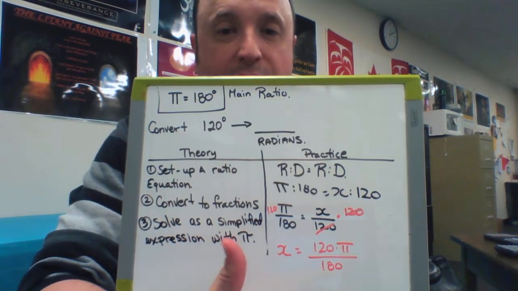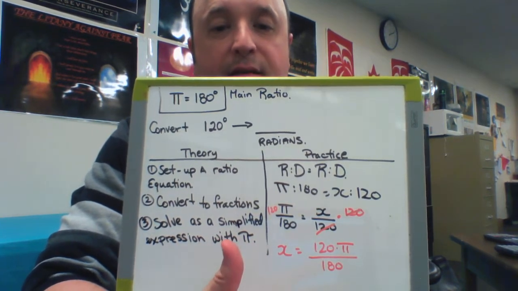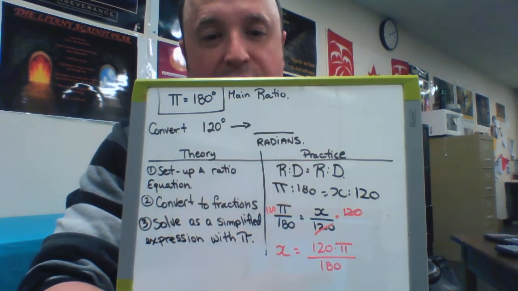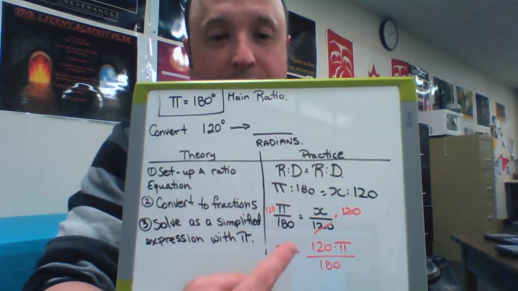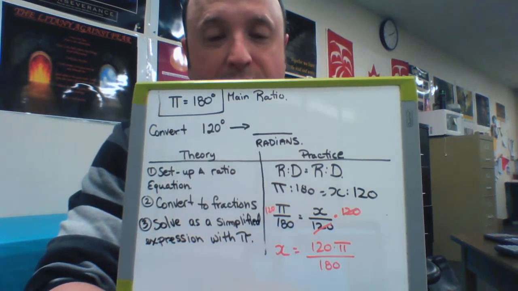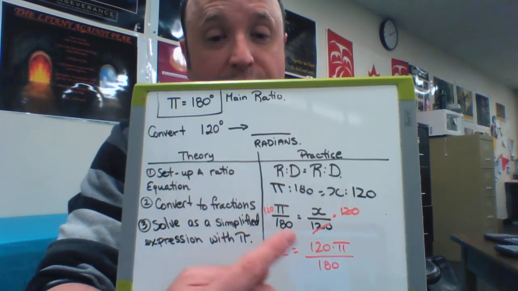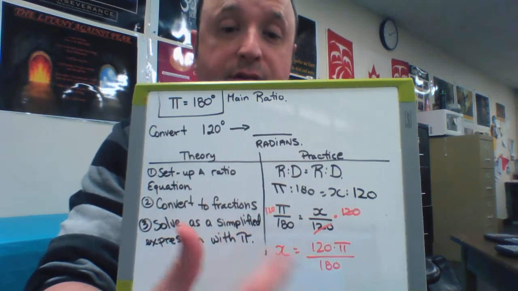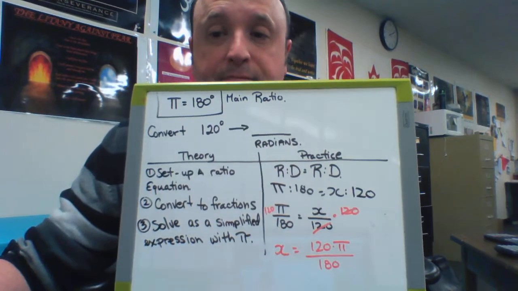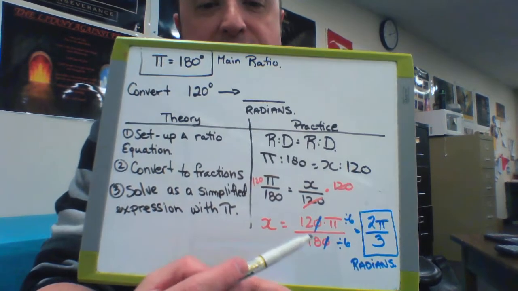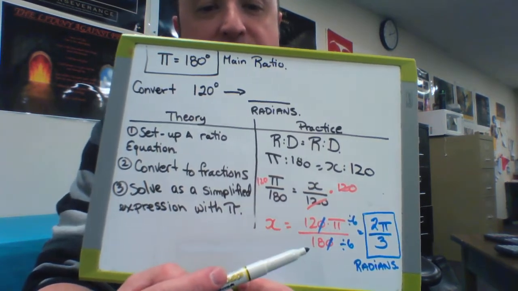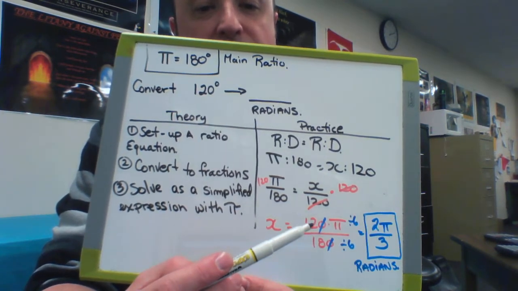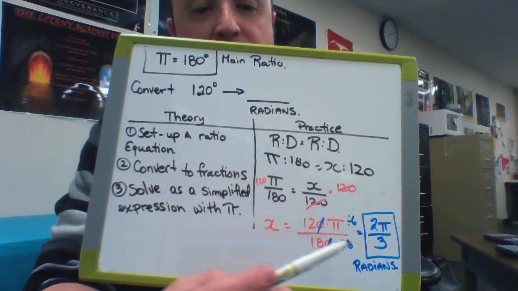And you could calculate that out and you get a decimal answer, and that's fine, but I don't want you to do that. What I want you to do is simplify this fraction. Divide by 10, which will get rid of the zeros, and then divide by 6, which will get rid of the 12 and the 18, and you'll have pi left in your answer. So I divided off the 10s, so I got rid of the zeros, and then 12 and 18 can both be divided by 6. So 12 divided by 6 is 2, and 18 divided by 6 is 3.